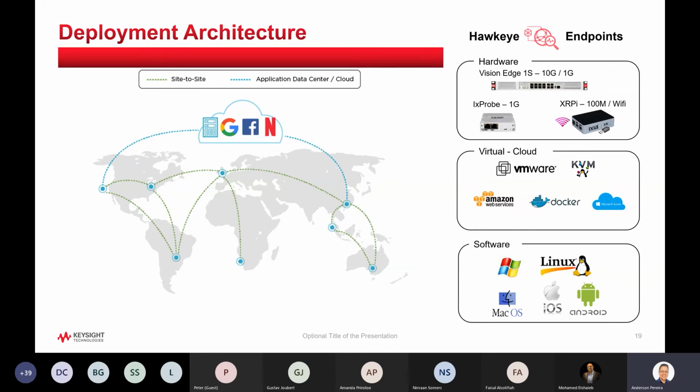And also we have the real services tests. What are these real service tests? Of course, we are not the owner of Office 365, for instance, but we can go to the door of Office 365 to measure the quality and performance between our path and the internet to reach the Office 365 door, right?